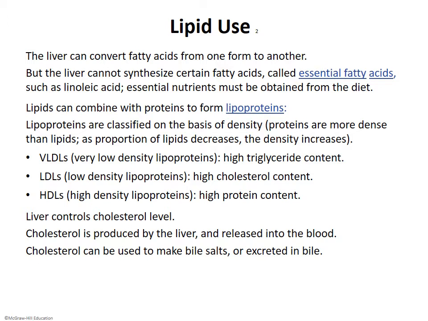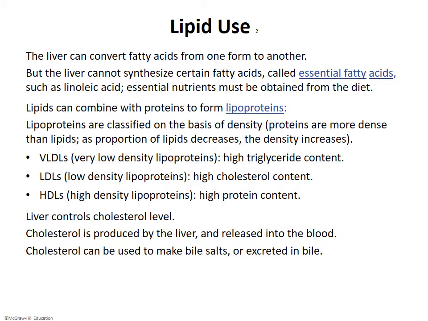And I need to take it out to my business, like I need to take it to school with me. And so I have one type of this lipoprotein that takes the lipid away from my liver and out to my body, all right? So it's taking the fat out to my body. Those are called low-density lipoproteins. Then, as they do their job, I'm going to have something called high-density lipoproteins that's taking the fat back to my liver. So literally, I have one taxi, one shuttle bus that takes things away from my liver, one that takes things back to my liver.